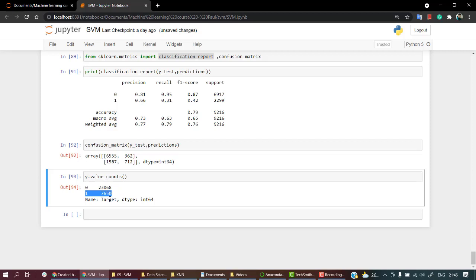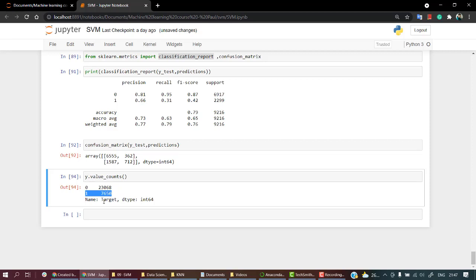Let's take the example of a dog and cat classifier. Let's say we have 10,000 images for dog and 1,000 images for cat. When you build a model based on 10,000 images of dog and 1,000 images of cat, our model will do very well on classification of dogs, but will probably do poorly for pictures of cats, because our data is very much imbalanced. We don't have equal data points for both of the classes.